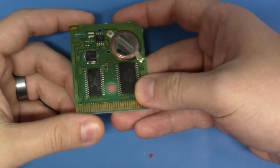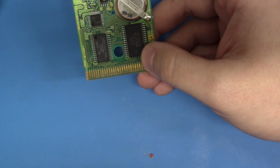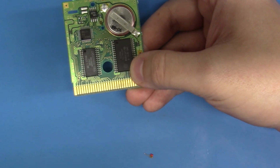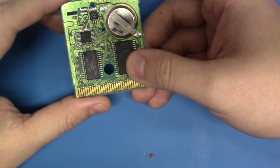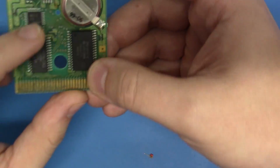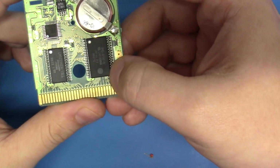So having said that, let's take this out and let's talk about, first of all, why do these games sometimes fail to boot, and why do they just stop working? That could mean anything from the gibberish Nintendo logo where it doesn't get past that, or the screen might be white or full of characters if it does boot. Well, more often than not, if it's not a bad mask ROM, this is the actual mask ROM memory of this game.